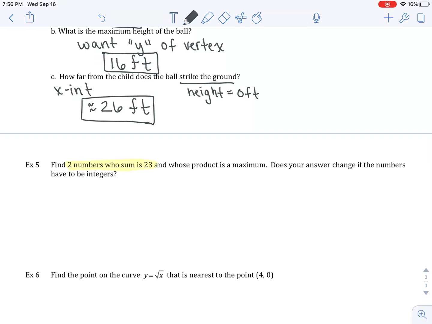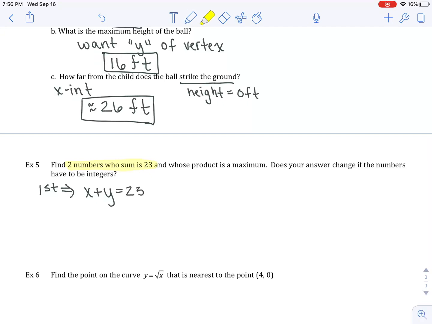That's an equation right there, so I'm going to label this as my first equation. Sum. So adding two numbers, I have no idea what they are, so don't be giving them values. Do not be saying 1 plus 2, or actually like 22 plus 1. We don't know what they are. So two random variables. When I add them, they're 23.